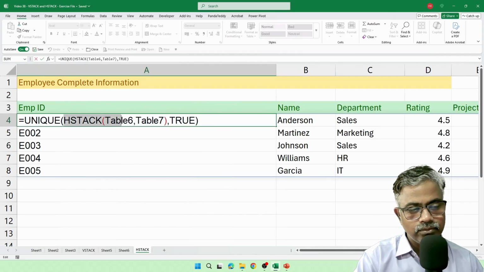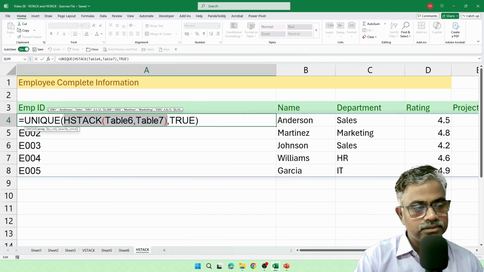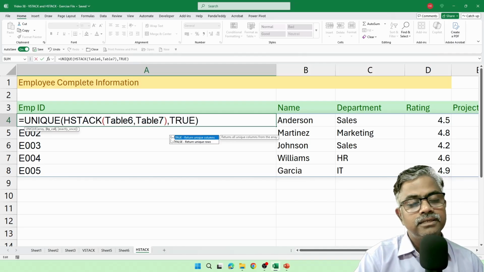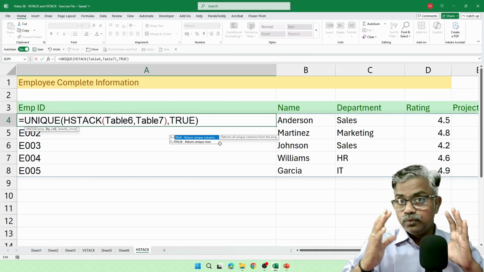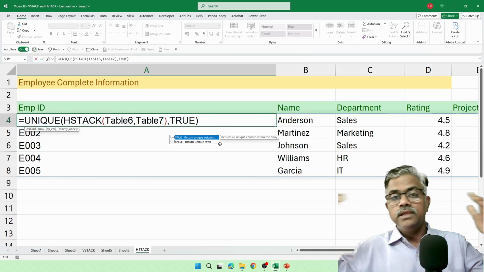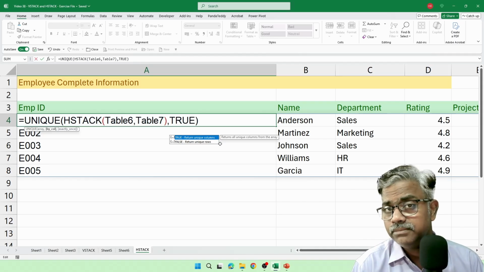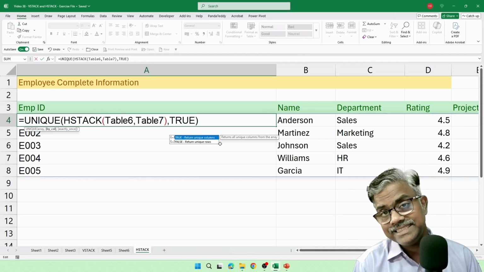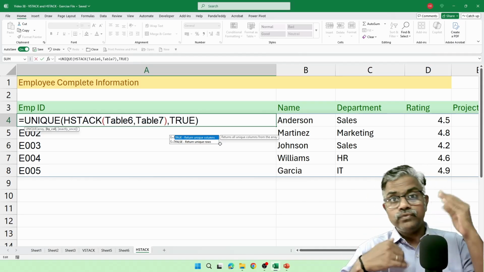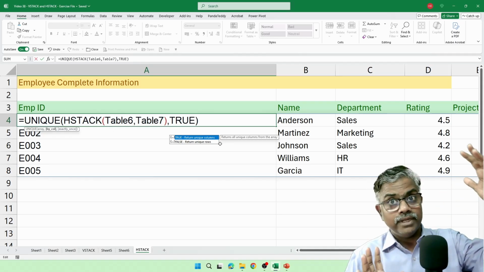In the HSTACK formula, I've just put UNIQUE over and above, and then for the second parameter of the UNIQUE formula, I said please make sure you return the unique columns only, because I'm trying to remove the duplications across the columns, not across the rows here. But you could use the same thing even while you do the VSTACK, in case you want to remove the duplicates on the collated data.